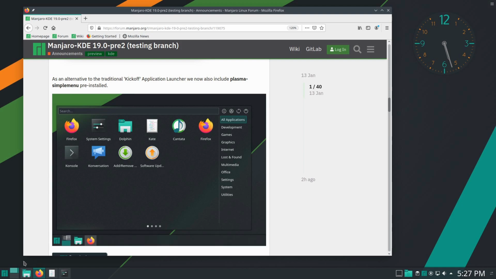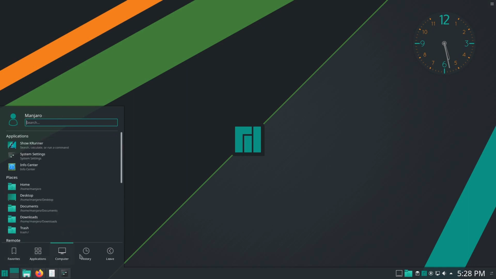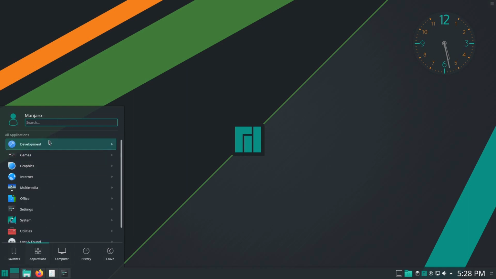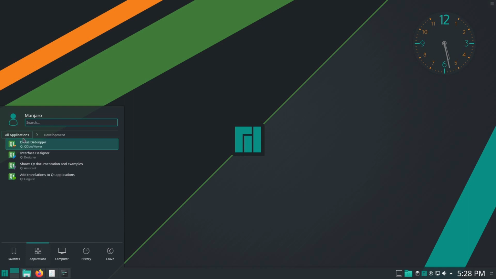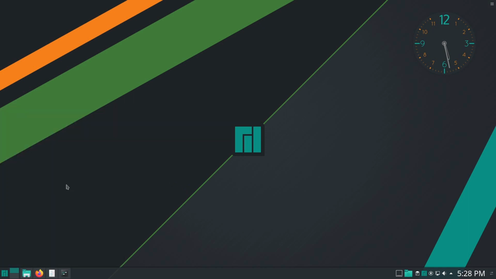A lot of distros and KDE in general are now looking at this simple menu as an alternative to the kickoff menu. So by default, KDE Plasma normally comes with this kickoff menu, and it's a little polarizing. Some people love it, some people don't, and it can be a little odd to work with, just because you click into these categories and you're sort of going in and out of levels. It'd be a little more difficult to use than some of the alternatives.